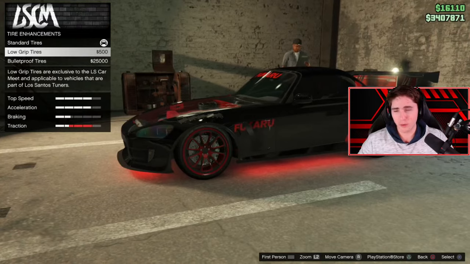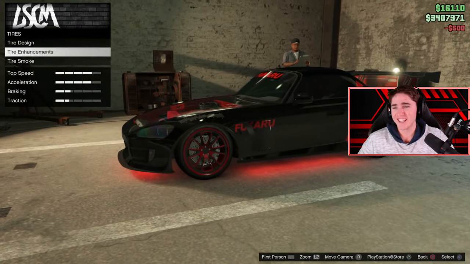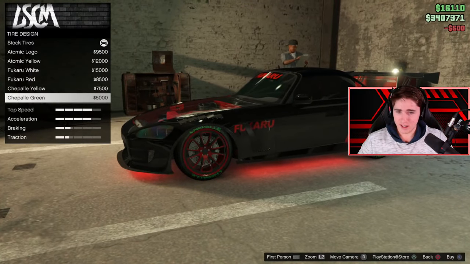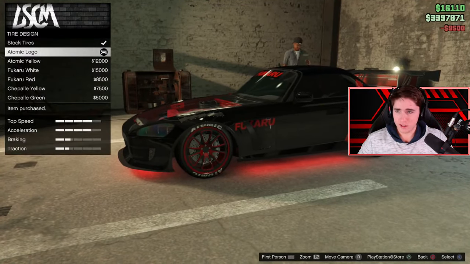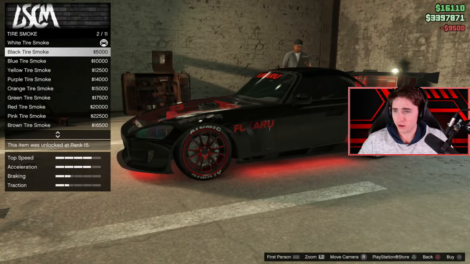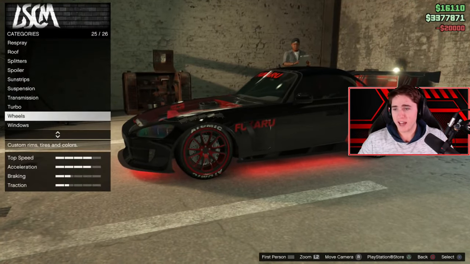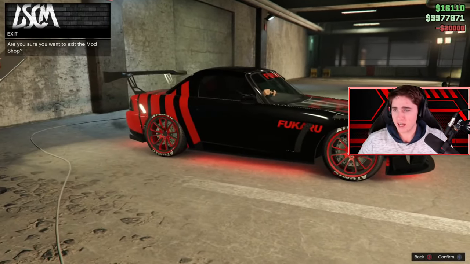Tire enhancements. Should we try the low grip and just see how it goes? Let's just do it, dude. Just go atomic. Tire smoke. Make it red. All right, we're taking it to the test track.